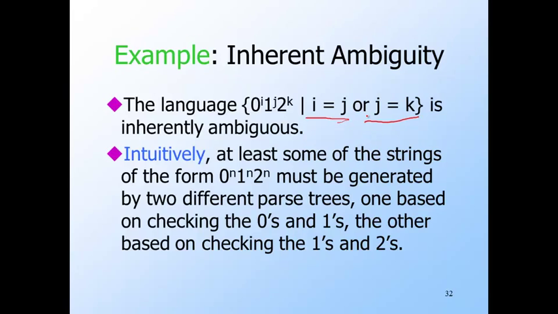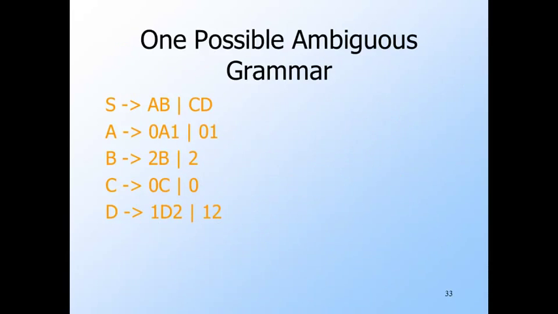In the first derivation, or parse tree, the grammar forces the numbers of zeros and ones to be the same, using the same trick we used to generate a set of strings with the form 0^n 1^n. The grammar can generate any number of twos to go along, but it may happen to generate the same number of twos as zeros and ones. The second derivation or parse tree makes sure the numbers of ones and twos are the same, but it may accidentally generate the same number of zeros as well. Here's an example grammar. It is ambiguous, but that doesn't prove the language is inherently ambiguous. As I said, we're not going to give that proof.